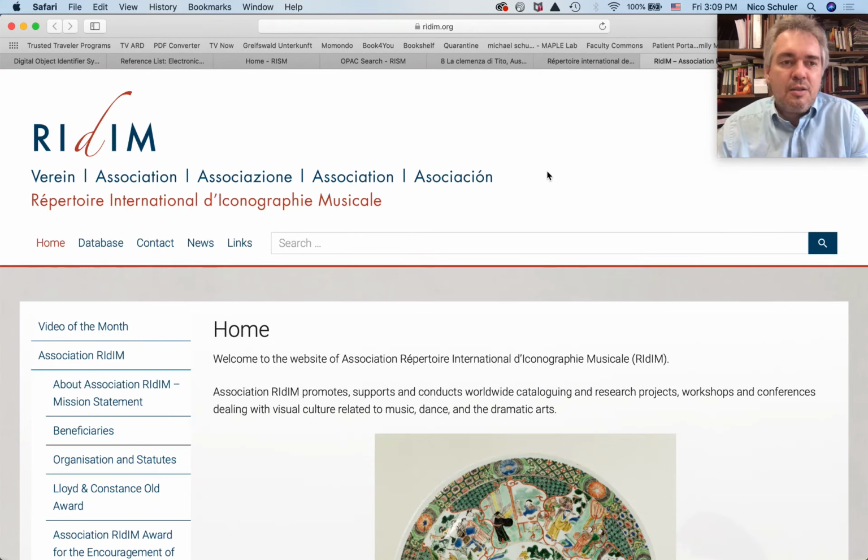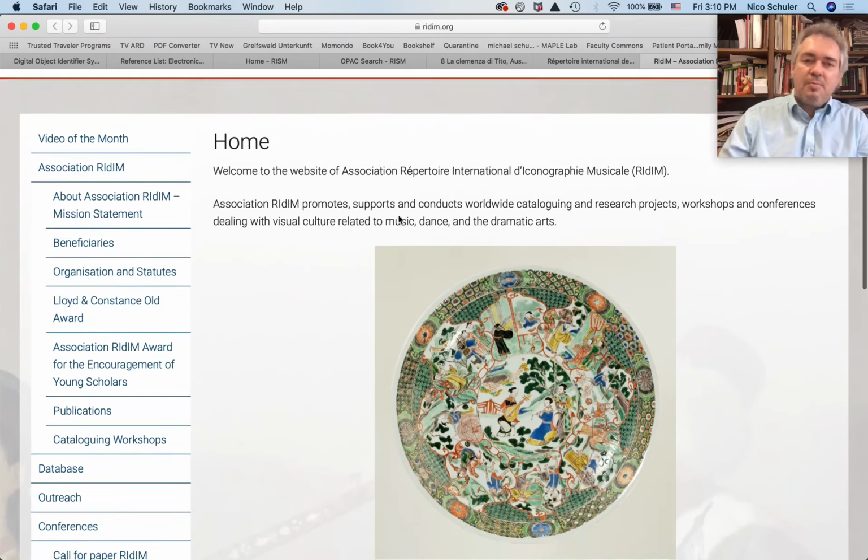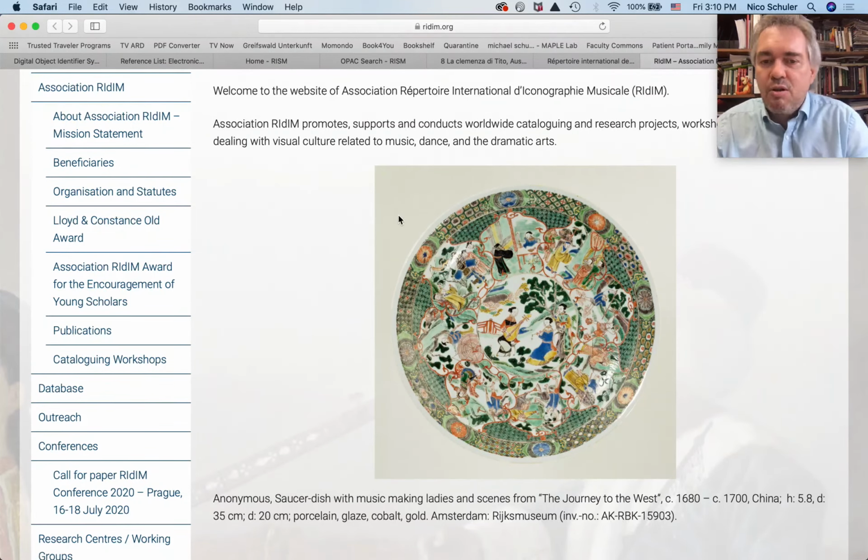And another that is RIdIM. And the D stands for the iconography, so the DI, Repertoire International de Iconographie Musicale. That is musical iconography.